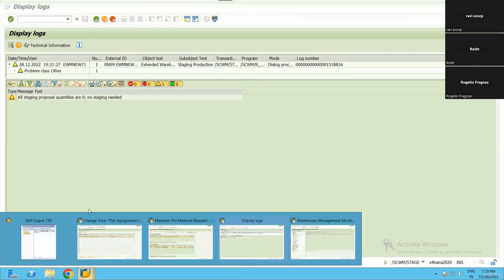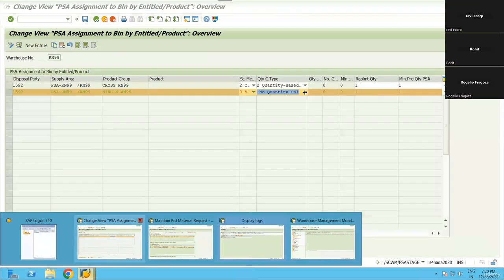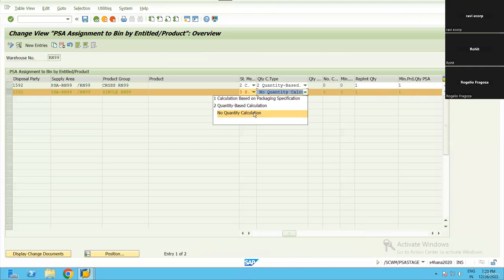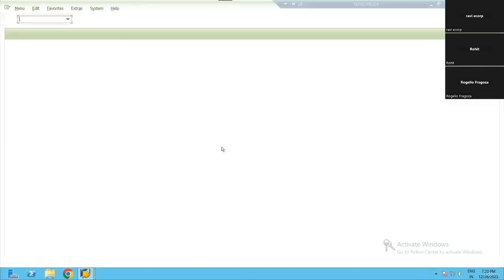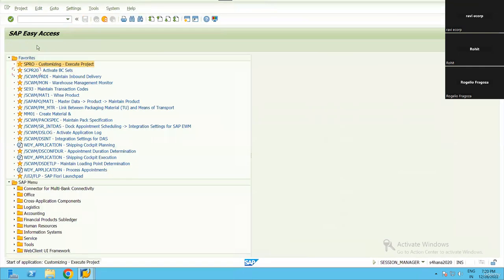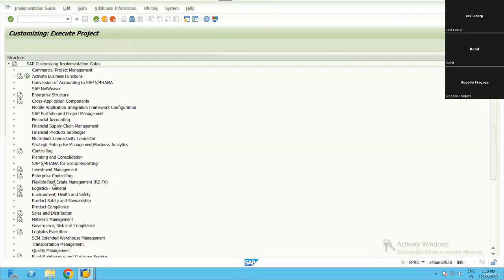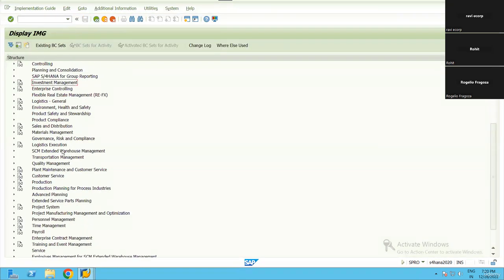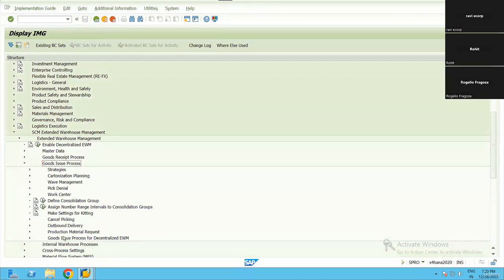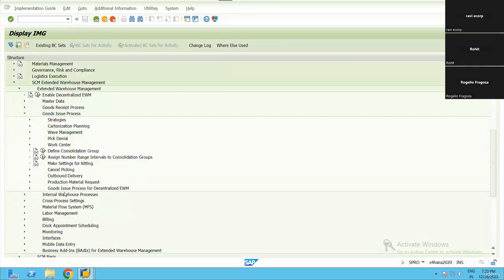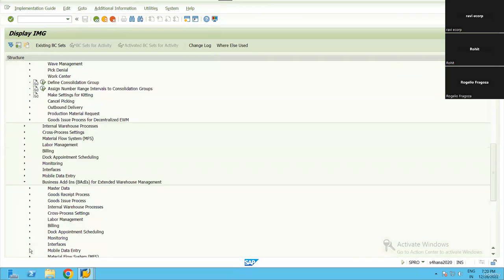The reason it is not creating a task is that in addition to this configuration, no quantity classification, you also need to implement one BAdI. Then only it will work. That BAdI is under SPRO in EWM, under business add-ins.